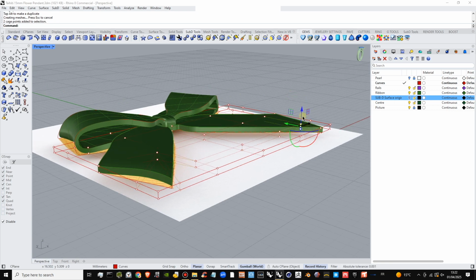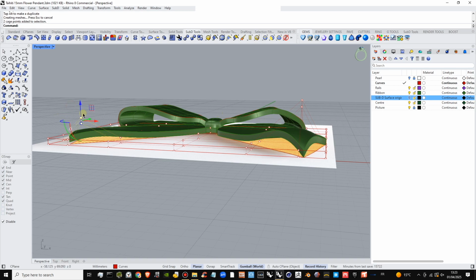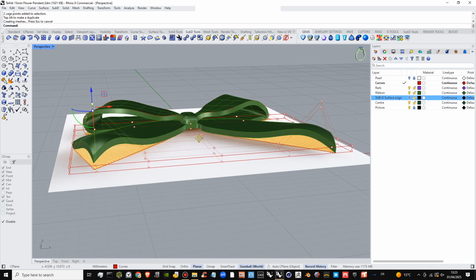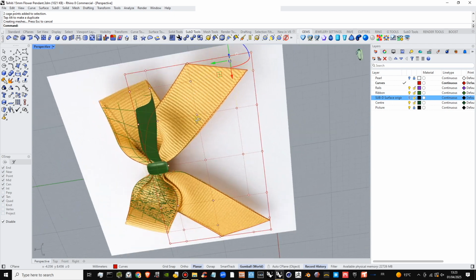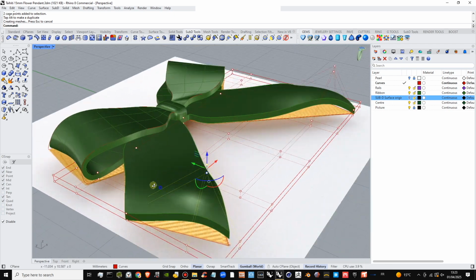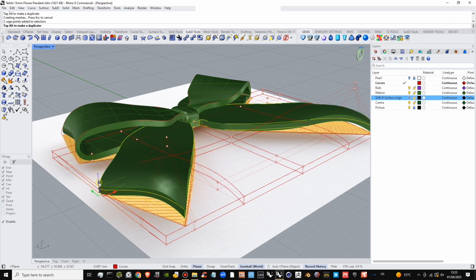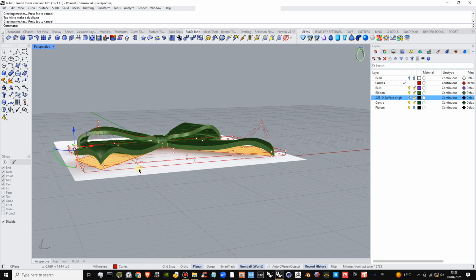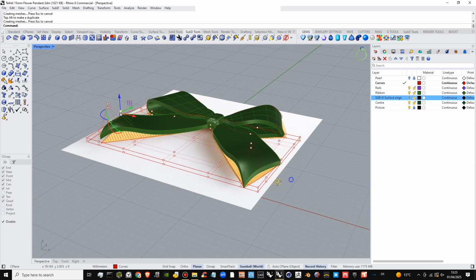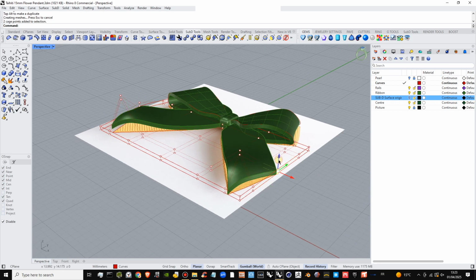Yeah, because I want to keep the bit here on the picture on the C-plane fairly flat. I don't want it to move too much, because we're going to cut a nice pattern into that.